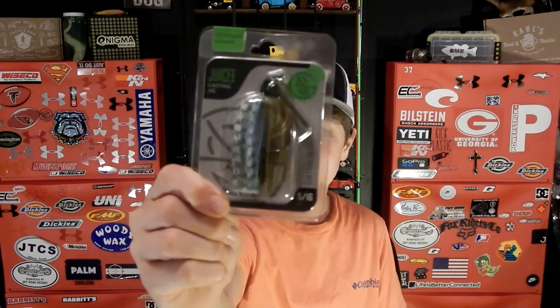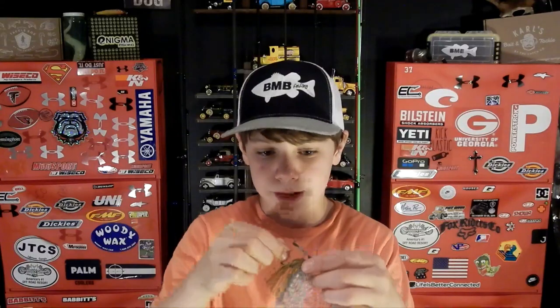The first thing we got is the Guggen Squad Juicy Jig — a wonderful jig I've been wanting to get for a while. It's a casting jig, 5/16 ounce, and it's very versatile. With that flat top, you can flip it, pitch it, cast it under docks, skip it — you can do anything with this jig. I like using jigs on rocky bottoms, sandy bottoms, riprap, around trees and downed wood. Let's take it out of the package.